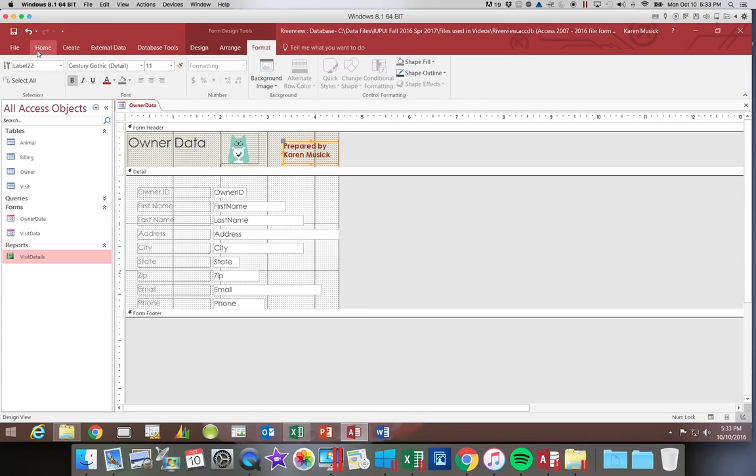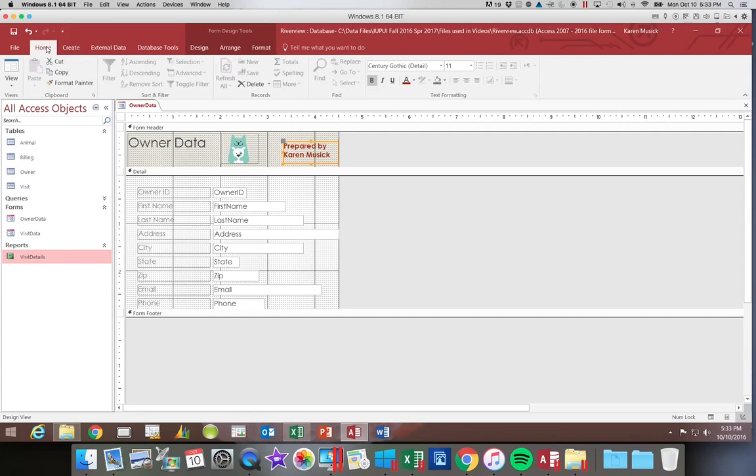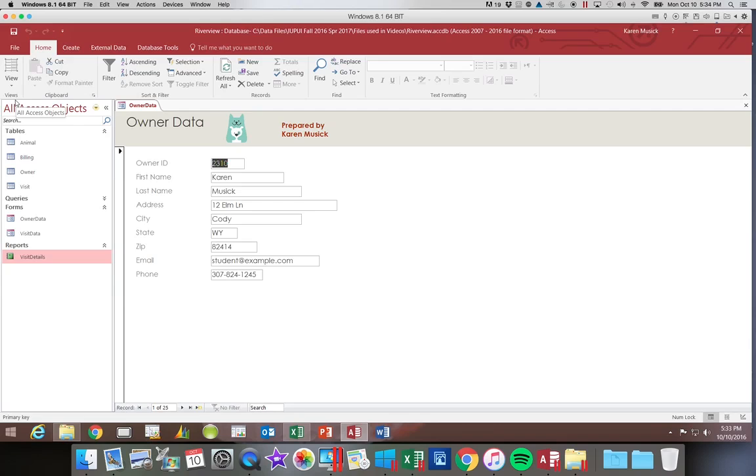Let's look at our final copy of our form. So now we're going to switch to Form View. Notice that because I used a wizard and I gave it the name of my form at the end of the wizard, it saved that form already, and it has the name that we defined on the last screen of the wizard. However, since we have made these changes, we are going to want to click Save.